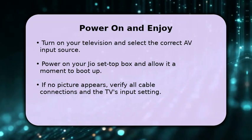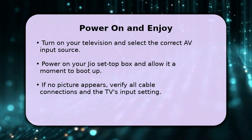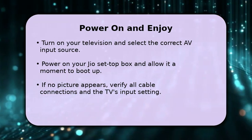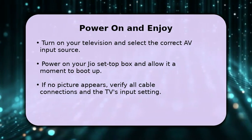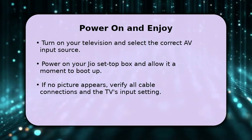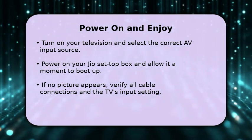First, turn on your old television and use your remote to select the correct AV input, often labeled AV1 or Video 1. Then, power on your Geo set-top box. You should soon see the Geo interface appear on your screen. If not, double-check every connection and your television's input selection.